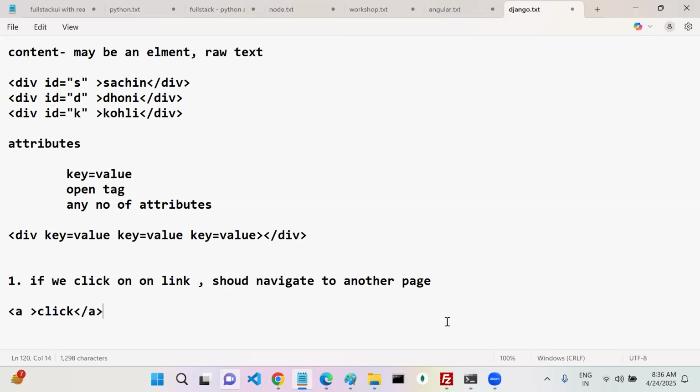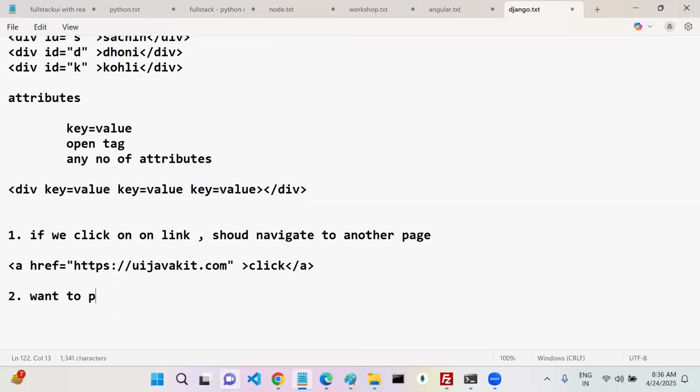Whenever you write the href attribute, where you want me to navigate, like this, then it navigates to some other page. That is the actual basic functionality. So here, is the href attribute mandatory or optional in this case? The href attribute is mandatory, right? So some of the elements require some mandatory attributes. If you do not write it, you miss the basic functionality. Okay, the next one.